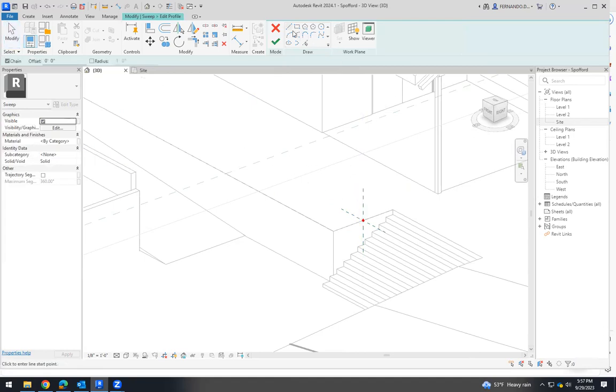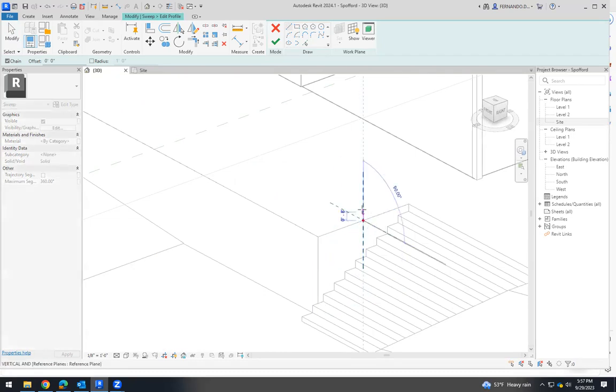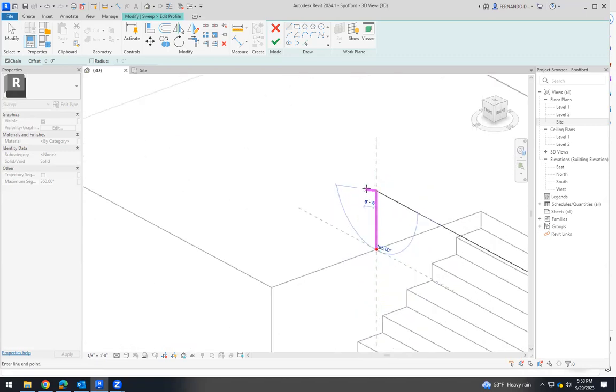So if I want to edit profile, what can I do? I'm going to work with a 2-foot line. It doesn't have to be 3 feet because this is something different. Let's make it 6 feet.